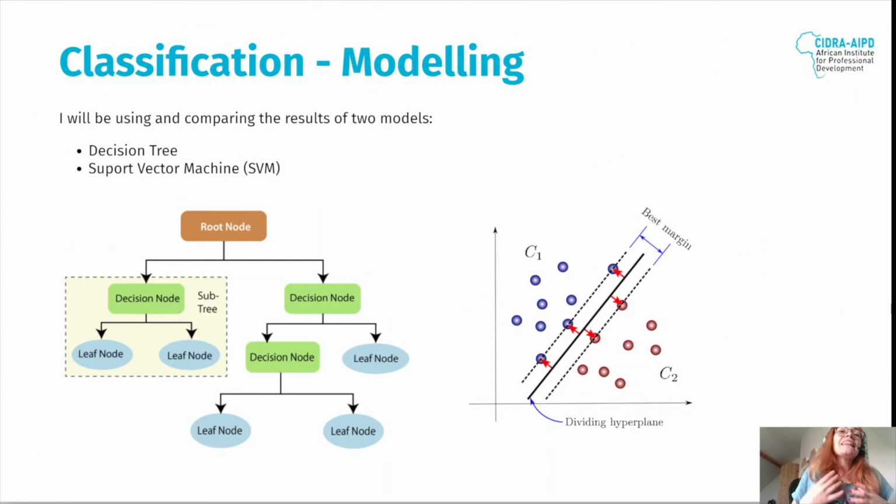Just to explain a little bit of the models that we're going to use here. First one is a decision tree. Decision trees are very common models used for classification and regression models, actually. And the nice thing about them is that they are very flexible and they are very easy to understand. So you can explain the results of a decision tree, which is very important, especially in this area of biostatistics. You want to be able to, I guess, tell people why you're saying that, if they're sick or not, for example.